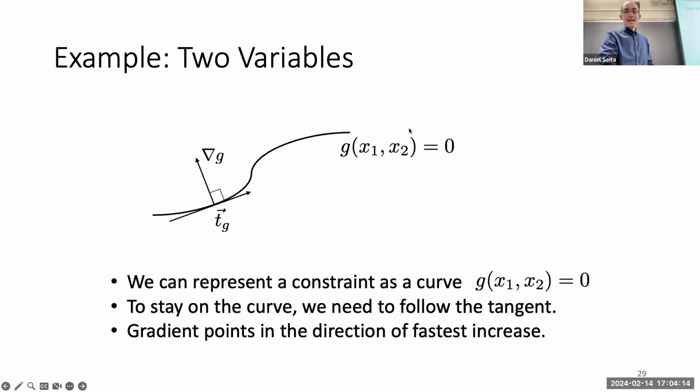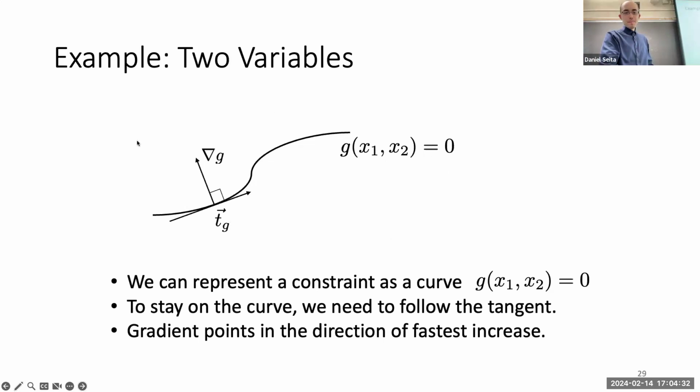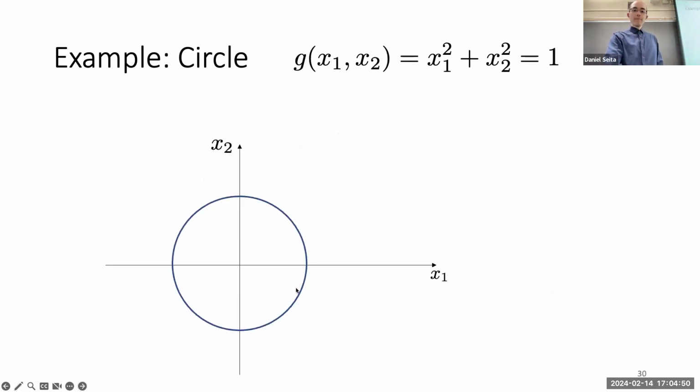The reason we often use equal to 0 for the level set is that if it equals some constant, you can just bring the constant over and get something equal to 0. This is just an example. I didn't specify the value of g here, but if you want an example where I show what g is, you can think of this circle. So this is g, and this is what it looks like in the Cartesian plane.